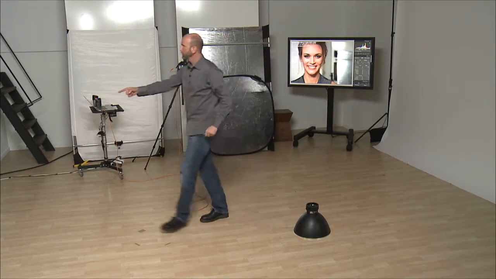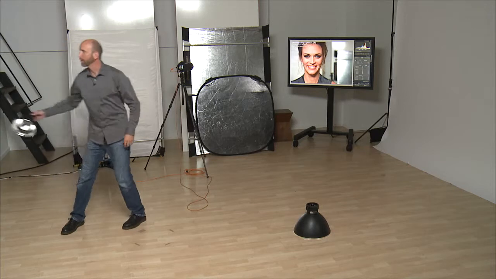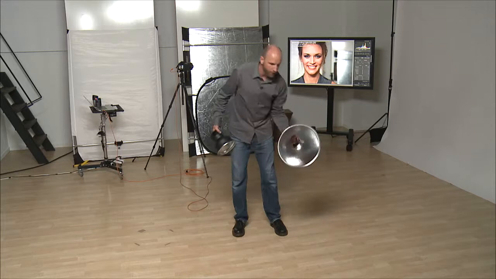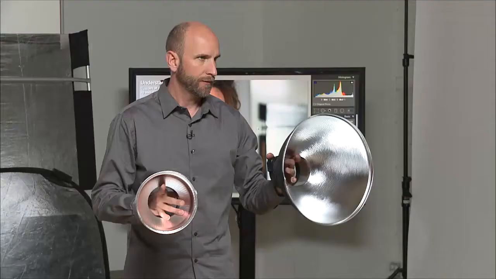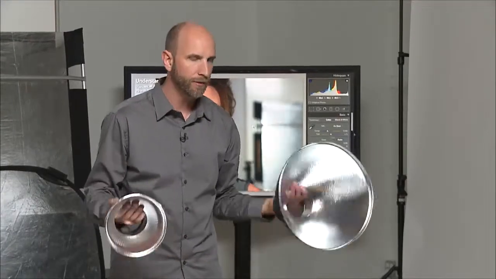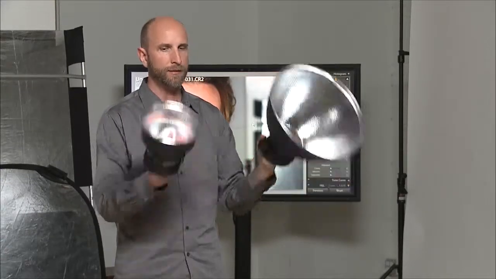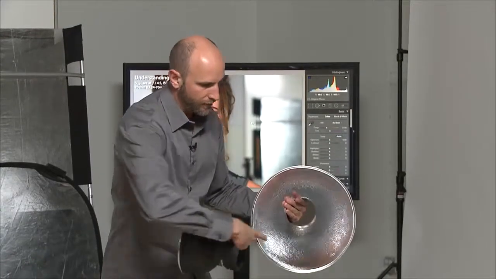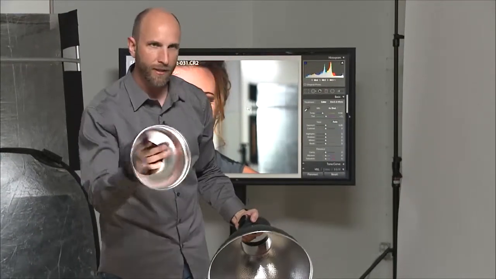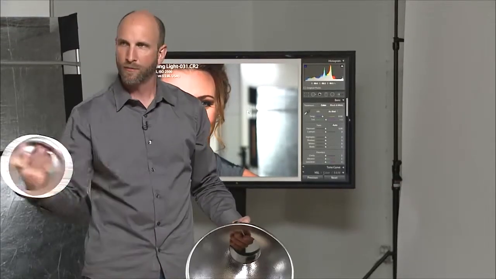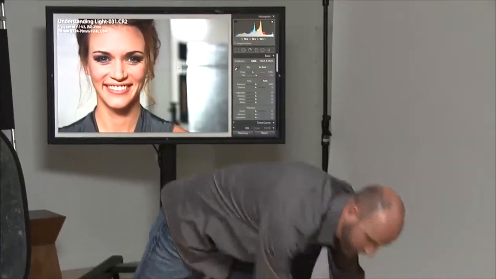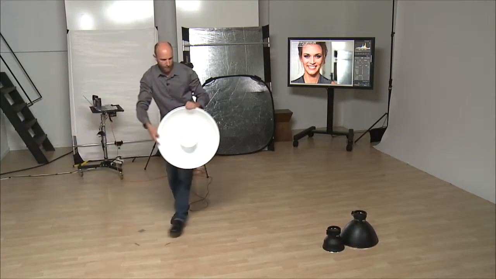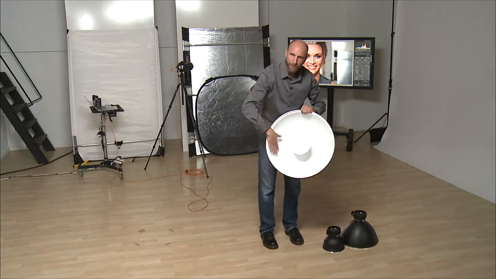Can you also bring the beauty dish out in the hallway? It's on one of the lights, and it's got a grid in it. We're going to be talking tomorrow about these kinds of reflectors. These reflectors go on studio strobes, and you can see that they're shaped totally differently. They're different sizes. The insides of these, this one has this sort of pebbly surface, and this one has a different kind of look. John's going to bring me a different thing here. There we go, thank you. We have something like this, and you can see that this is a different shape altogether, and it's got a totally different surface on the inside.